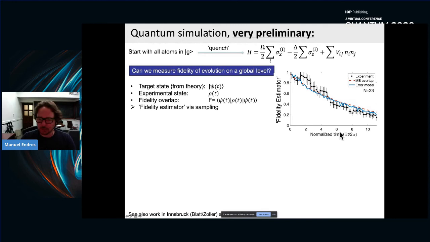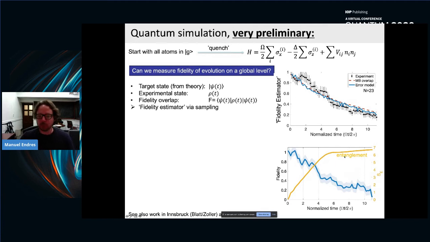And one interesting question is to ask, how much entanglement do you build up? So you can basically take a plot like this, where you have a fidelity curve, say this blue one, and at the same time plot the entanglement in the target state. So this is the entanglement in psi, and I can see entanglement build up. And now I can do various things with that. In particular, I can tell you, okay, to really reach saturation in entanglement, I need a time of 5. And at that time of 5, I have a fidelity of 0.5. These are some sort of numbers I can give you now.